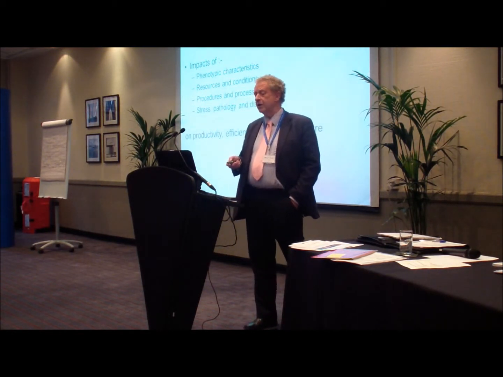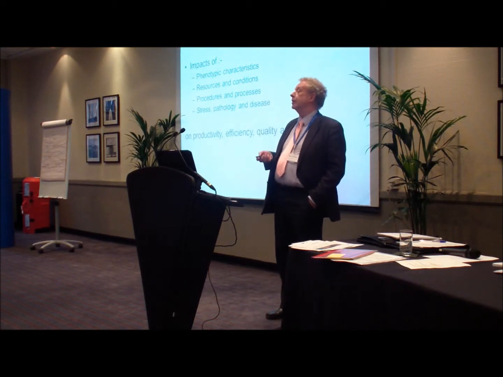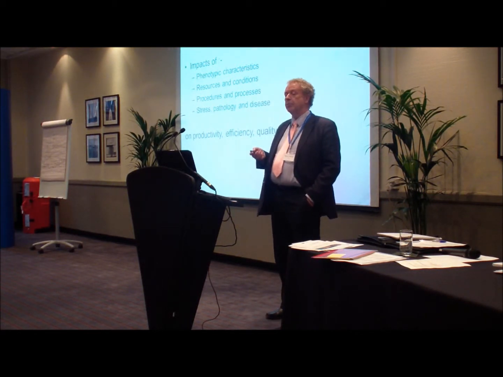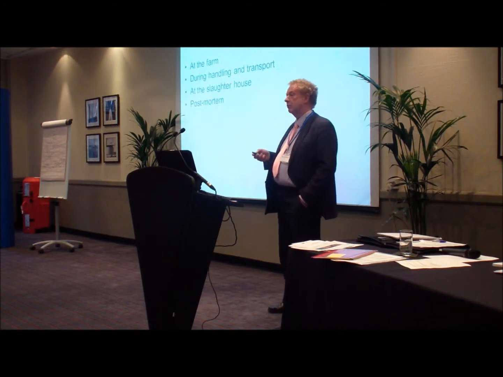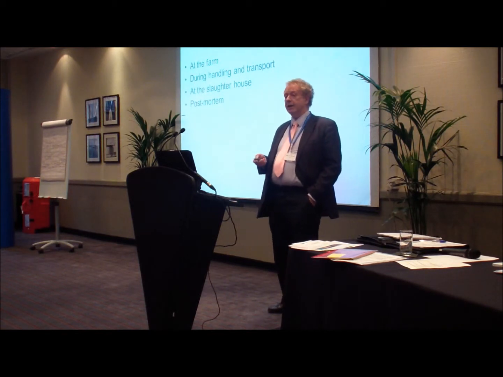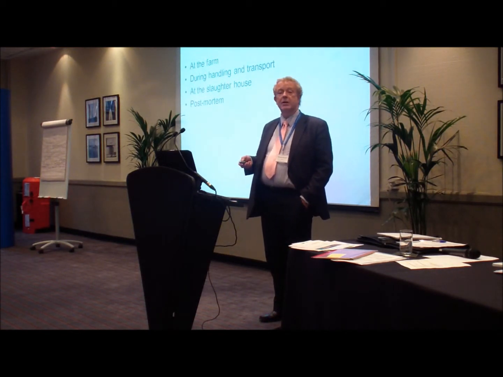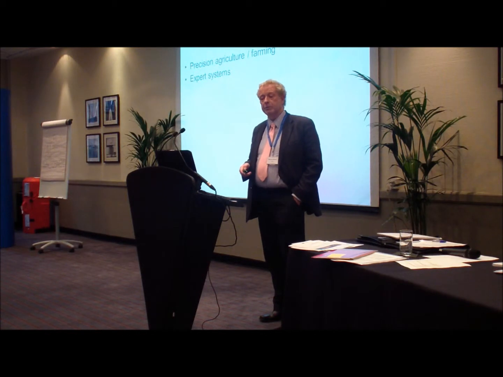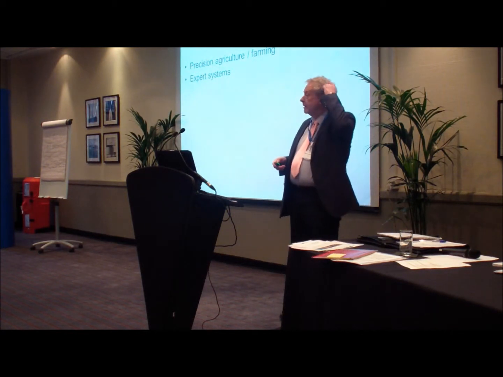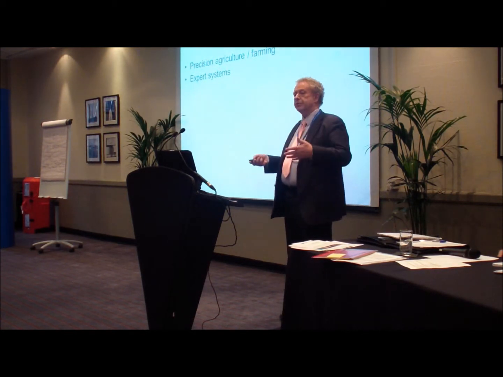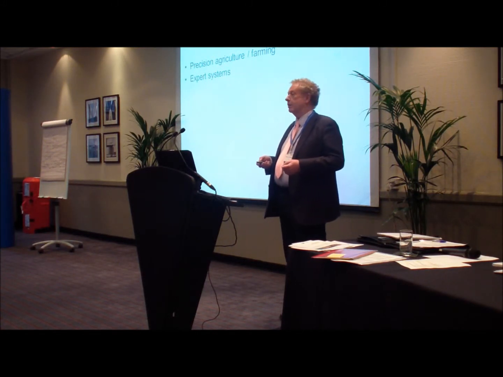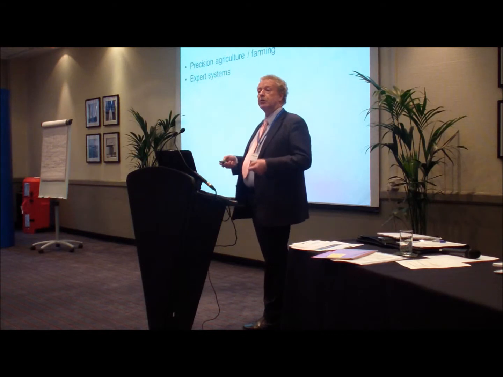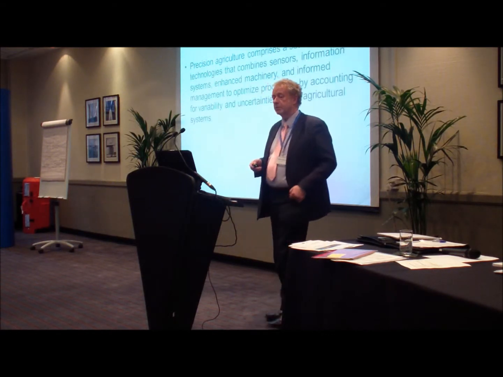What might we assess? Well, clearly impacts of all the areas I've referred to upon productivity, efficiency, quality and welfare simultaneously in holistic models. We can apply that at the farm, during handling and transport, at the slaughterhouse, and in the case of product quality post-mortem. What does all that mean? Well, we're now talking about multiple sensors with multiple functions. They're the inputs to precision agriculture or precision farming, and also to new expert systems.